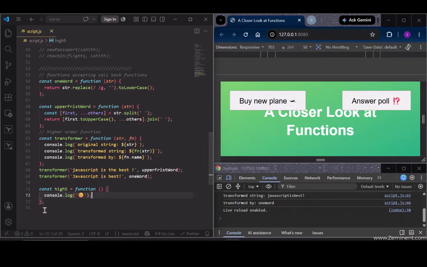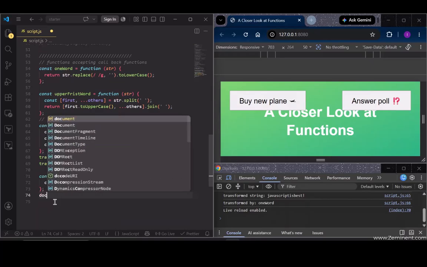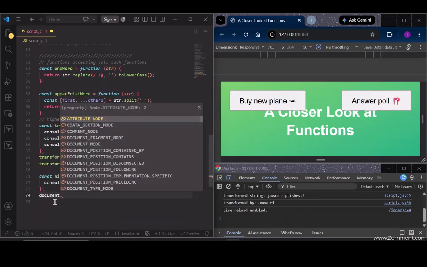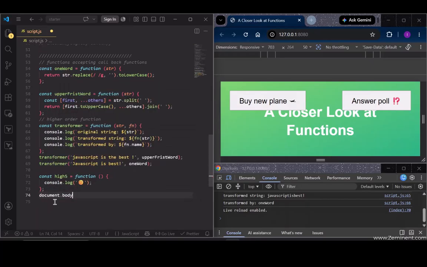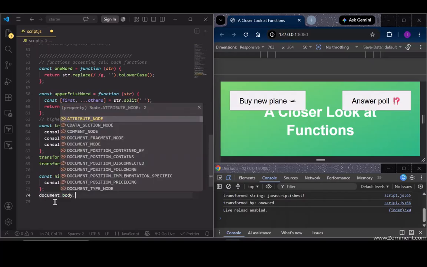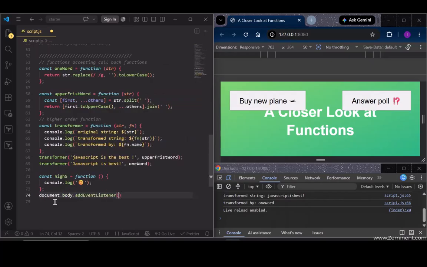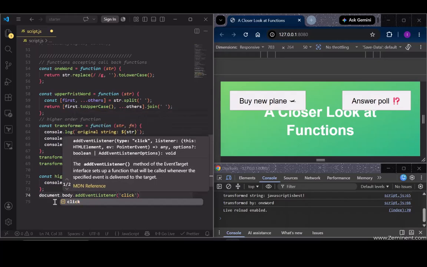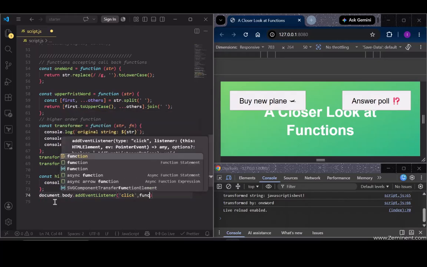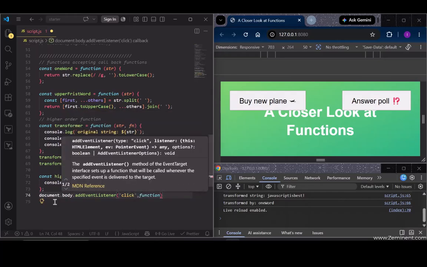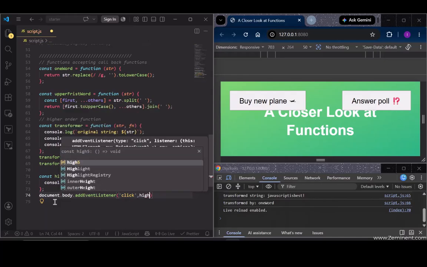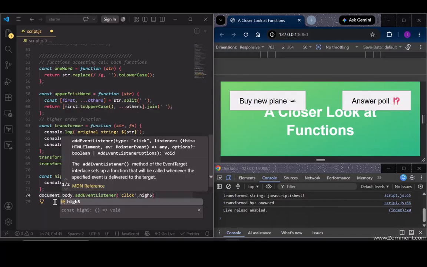And then here we'll say document.body.addEventListener. When we click, we want our function, which is the hi-fi here.